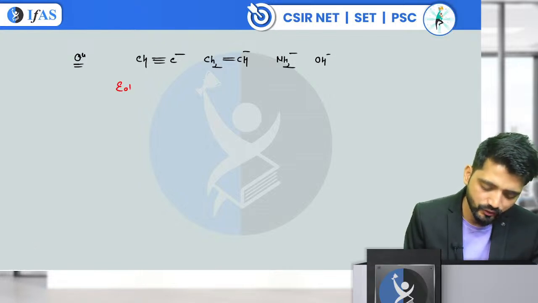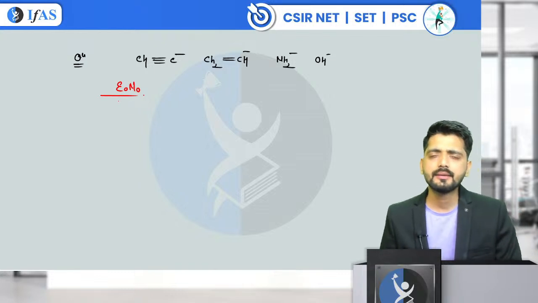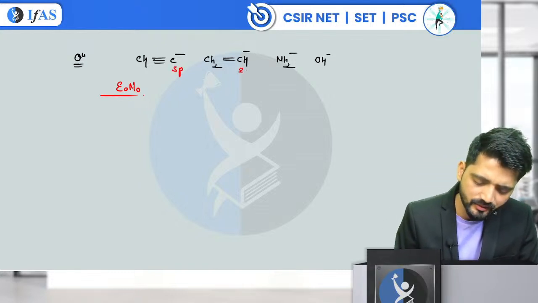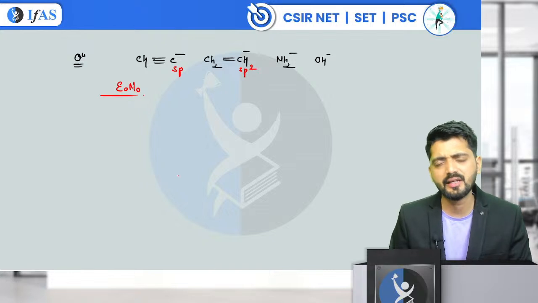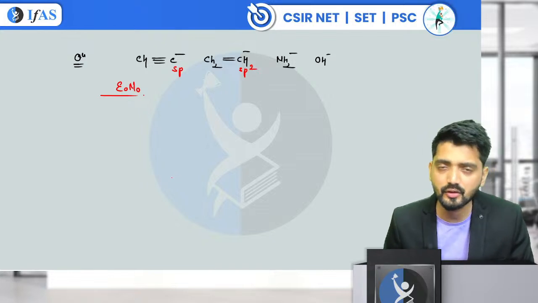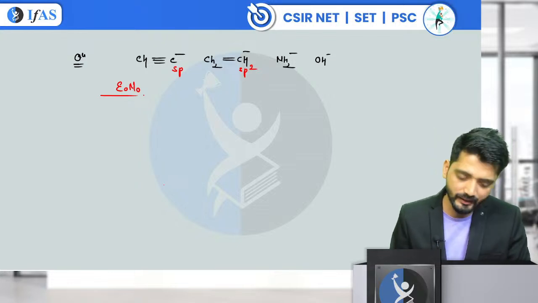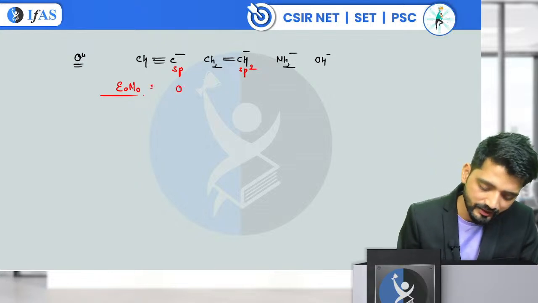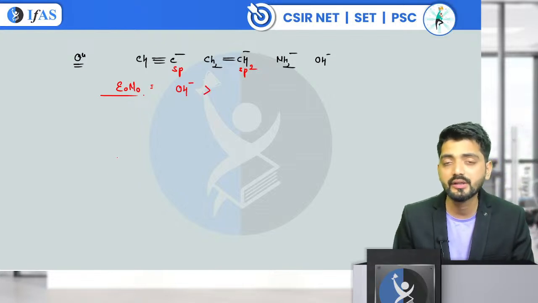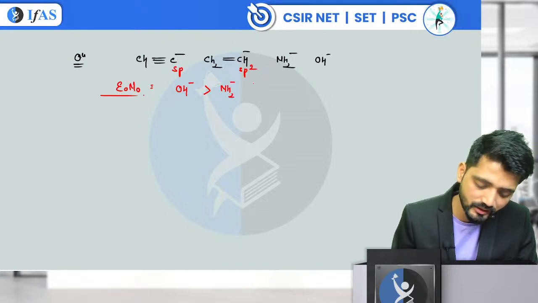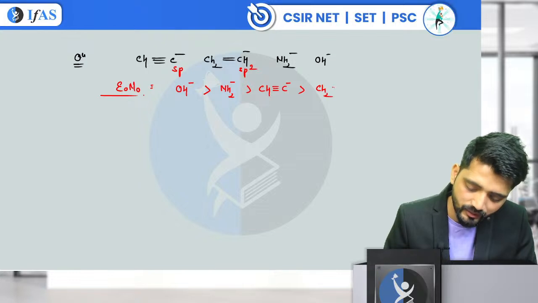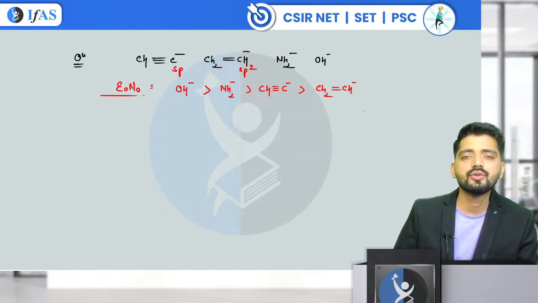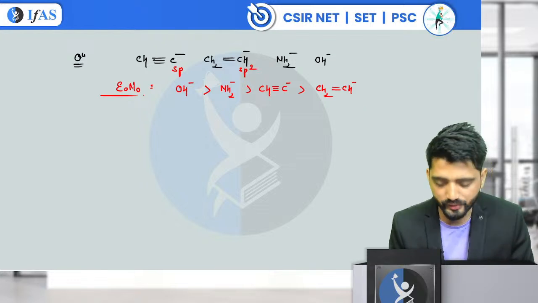See, talking about electronegativity, we will first see what is the order. We have a carbon which is sp hybridized, we have a carbon which is sp2 hybridized. But since they both are carbon, it means we are dealing with second period elements. Nitrogen and oxygen are also from the second period. It means size is not going to work. Again, we will come back to our electronegativity. Correct? So in electronegativity order, we should write that OH minus is most electronegative. Then you can say, sir, nitrogen is more electronegative. Then you can say, sir, carbon, which is sp hybridized, is more electronegative. And then you can say, sir, sp2. Now, tell me, do you support this order or are you against this order? Is there something wrong here?